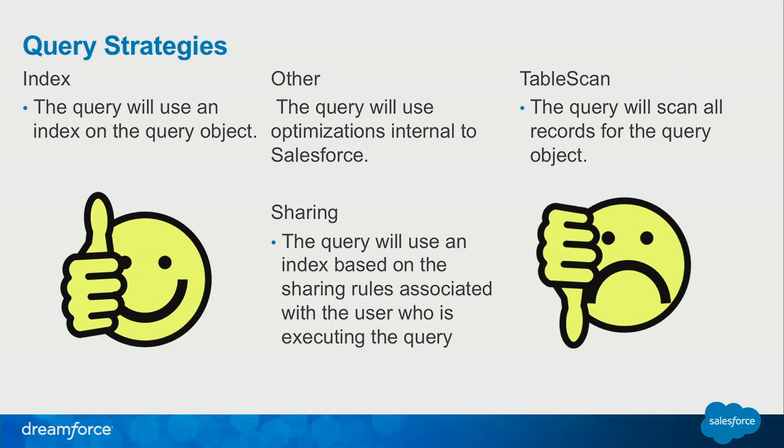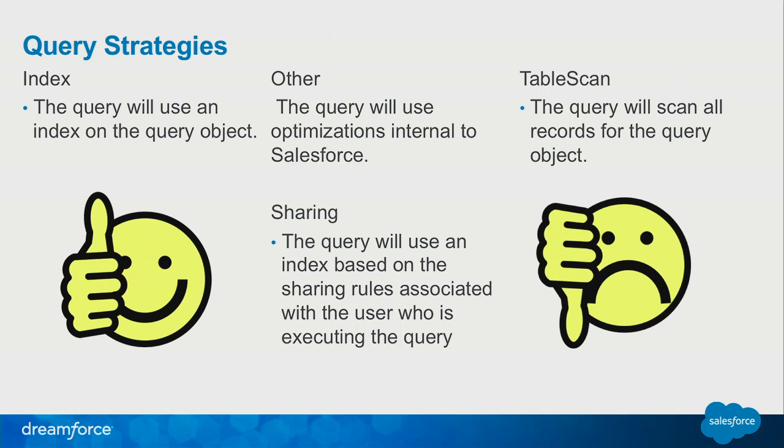Another one that will come up is called other. That's why we have John here as well, who can help explain what the other is when you're using the query performance tool. Now we're going to get into some common pitfalls when you're optimizing your query. We want to write really, really selective queries. So how can we do that?